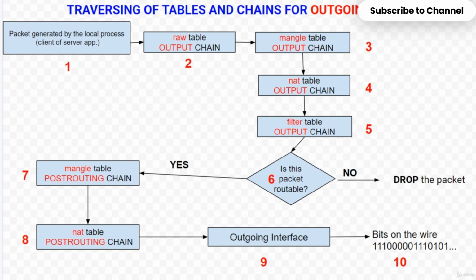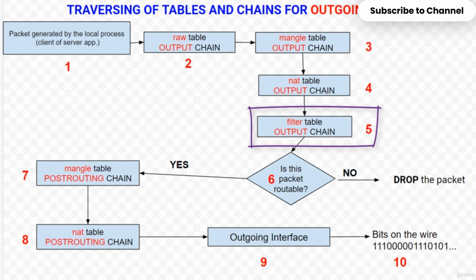At the next step, the packet starts traversing the NAT table of the output chain. Here we can write rules that translate or change the destination IP address of the packet. NAT takes place also on the post-routing chain, but through the post-routing chain goes also routed or forwarded traffic. So maybe we want to have different NAT rules for generated packets than for routed packets. After that point, at number 5 on the scheme we are looking at, comes a very important table, the filter table of the output chain.